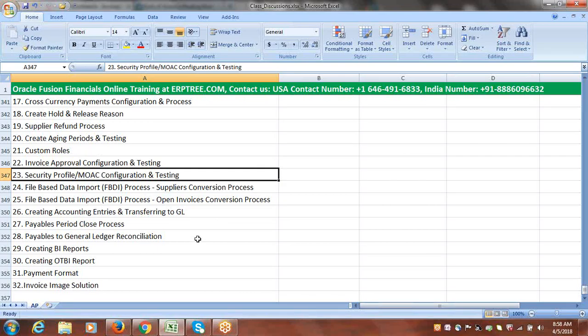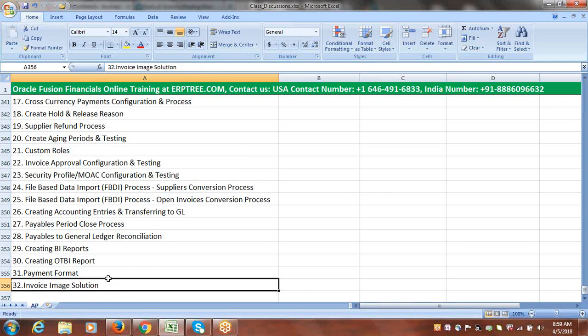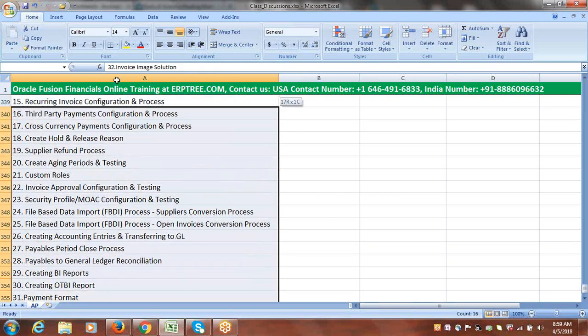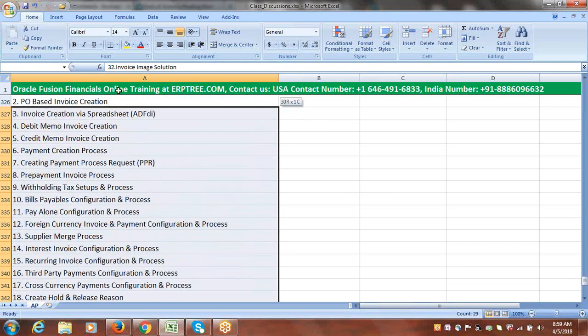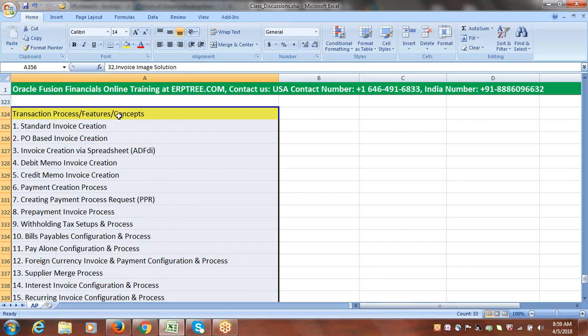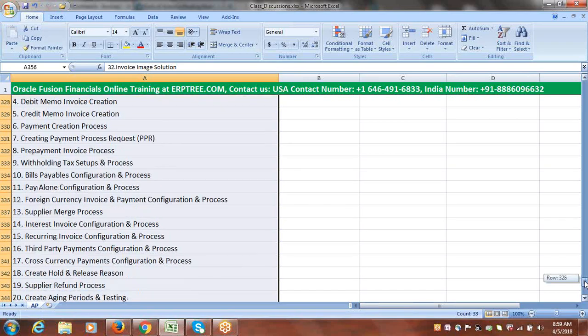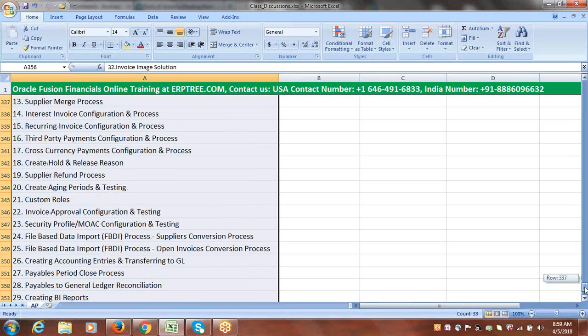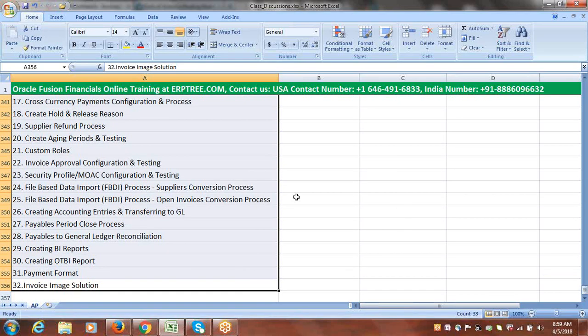Even there are a few questions from other participants also, like how to do that, are we going to do so and so. In that case, I'm just requesting you to go through the course. Now we are going to work on payables. Better you go through the course curriculum, what we are covering in payables, so that we can minimize the questions and understand what we are going to cover and not cover. That is the point I'm mentioning. Don't take it in another way. I'm just requesting to check the course curriculum.